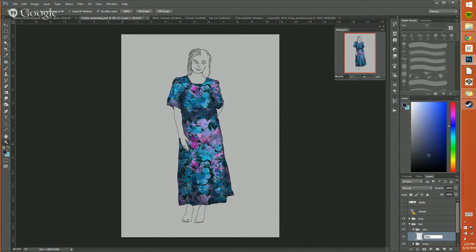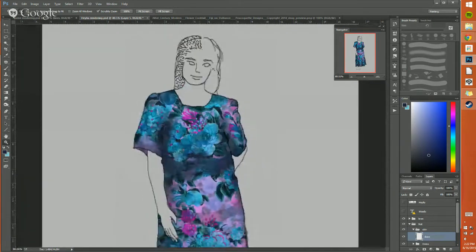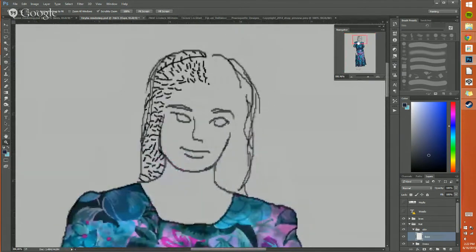And same as the dress, but this time I see you have some open lines here, and I think that's just because of the hair. I'm just gonna select this one manually. And if we put the hair layer on top of the skin layer, it's not gonna be bad, so it'll be cool. Okay. That's a great explanation, but it's not gonna be a problem.